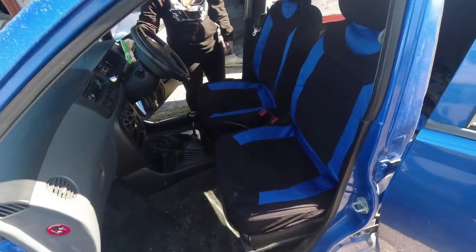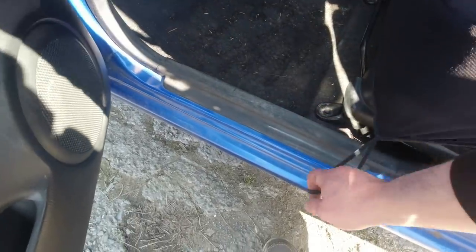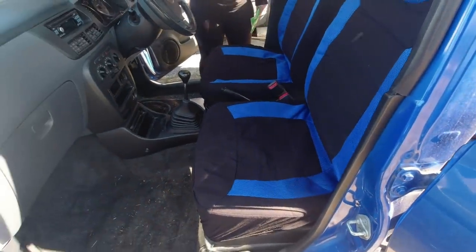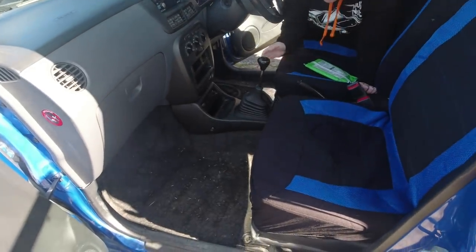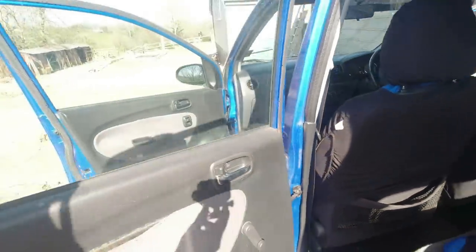That is definitely looking better isn't it? Wow - cleaned all the dash and everything. What I haven't done is my carpet, sadly, because the little vacuum wasn't up to it. And that's an annoyance - this seat cover doesn't really take account of the fact we've got handy storage there. We don't want to block that off. It just didn't seem to have been designed with that in mind.